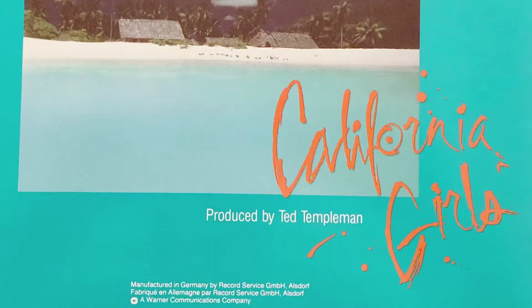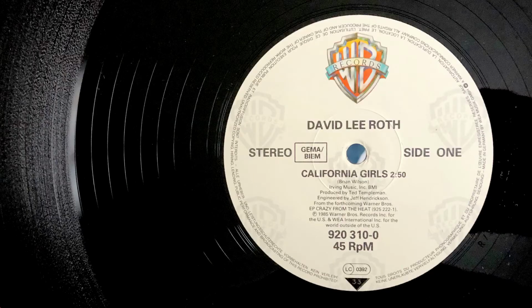So this has got the artwork here, and I believe this single was released with a remix. The A side is just the single from the album, and then side 2 is the remix. The remix starts off with him singing, and then in the middle it has a breakdown. It's like they took the beginning of the song and put it in the middle, and then added this sort of a cappella chorus to the beginning to introduce the song.